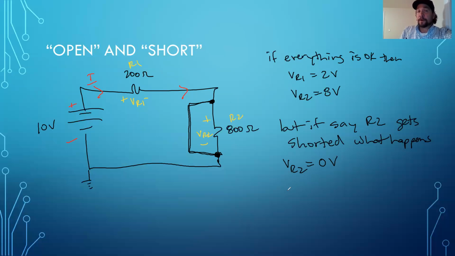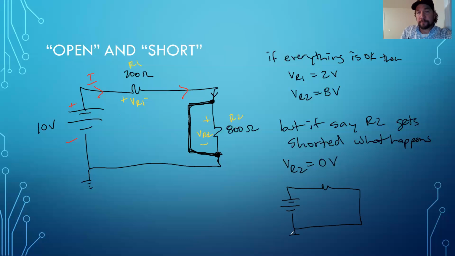That means our current I has changed now, all right? Because when an electron comes right here, it has two choices. It can take this road that has 0 resistance. It's easy, nothing stopping it, as opposed to this one, which has opposition to it. So every electron will choose this path. So when R2 gets shorted, the circuit then really looks like this.